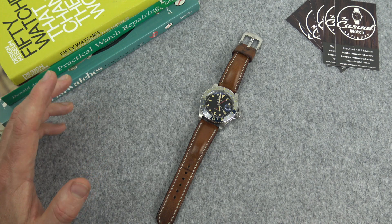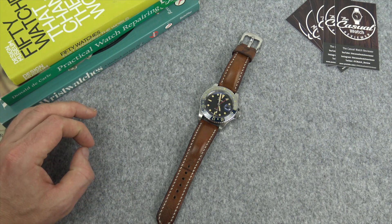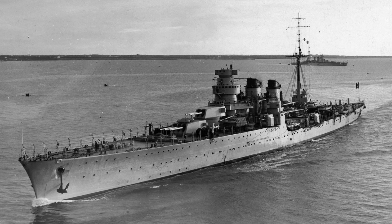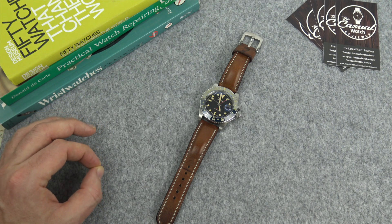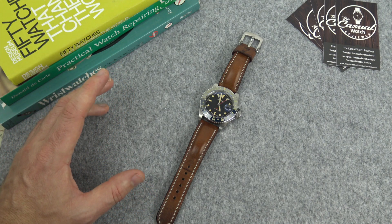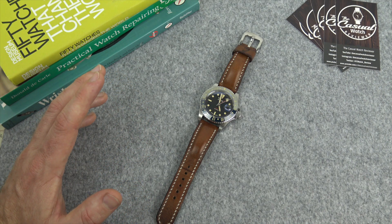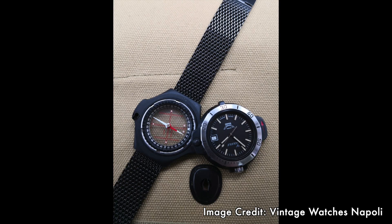In 1950 they started producing their own watches, but these weren't available in jewelry shops — only in specialist stores supplying divers. During the 1960s Squale started producing their own watches and actually supplied watches to the Marine Militaire Italiano, the Italian Navy — which is probably where the 'Squale' pronunciation came from, as it's the Italian pronunciation. In 1974 the Squale brand became its own entity and started selling watches more commercially. During the quartz crisis of the 1970s Squale made the shift to quartz, producing a famous watch called the Squale Rambo, but unfortunately like many brands of that era they ultimately faded away.